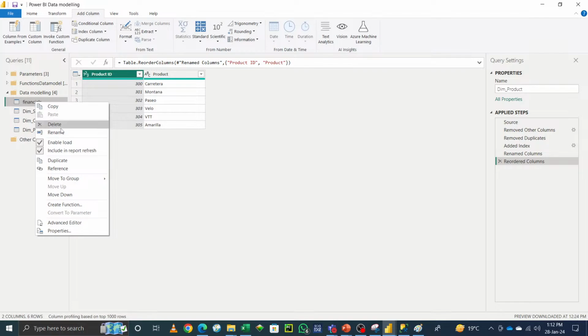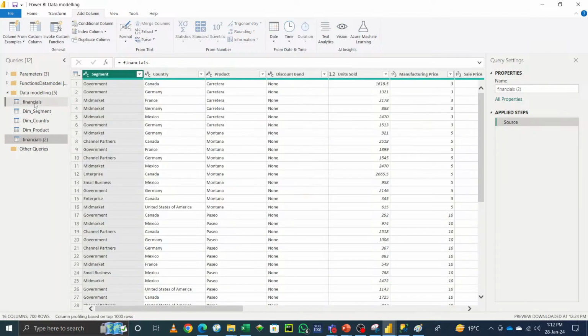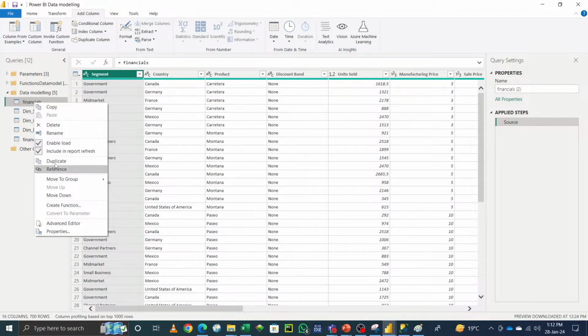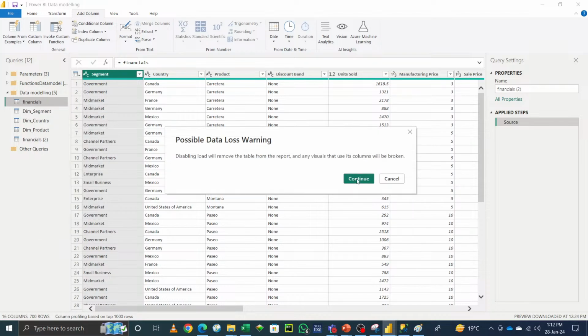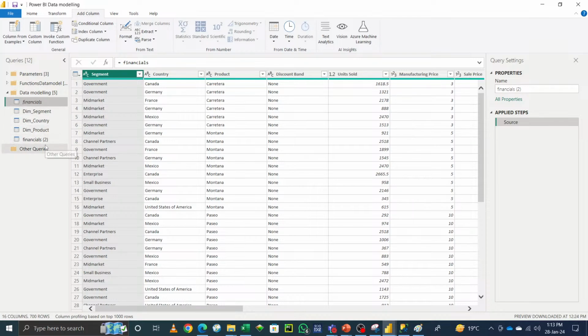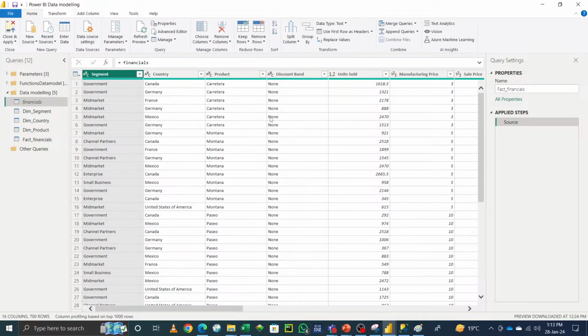Now I wanted to create my fact table. The fact table has almost all the key IDs. So let's create the reference here. I don't want to show it on the desktop, because if any changes are made here, that will impact the table. So for that reason, I don't want to use the fact financials directly. See whatever columns I have, why should I give the name? I can give the keys only. Keys are going to help me.